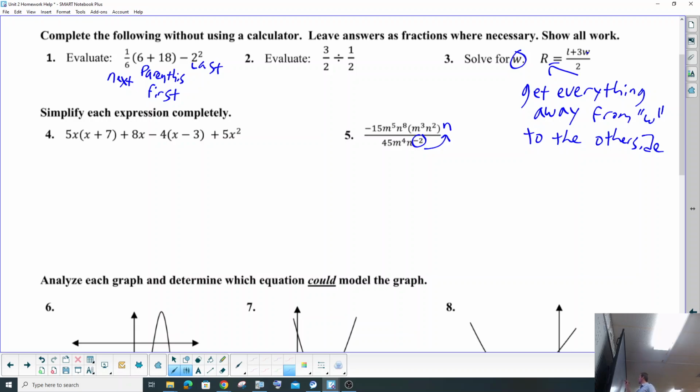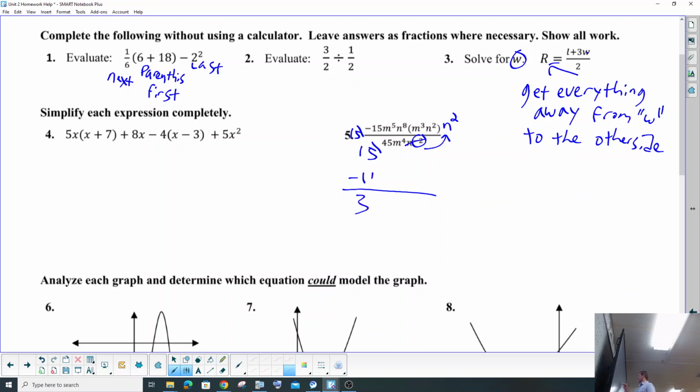So we bring the n squared up here now, so that's good. Can we bring anything down? No. We do have some numbers, negative 15 and 45. Ooh, they're both divisible by 5. Ooh, bigger, 15. Pause me. Stop copying. Just try it on your own. Try it on your own. That's the only way you're going to learn this, is to try it on your own. Show all your work. So 15 divided by 15 is a negative 1. 45 divided by 15 is 3.